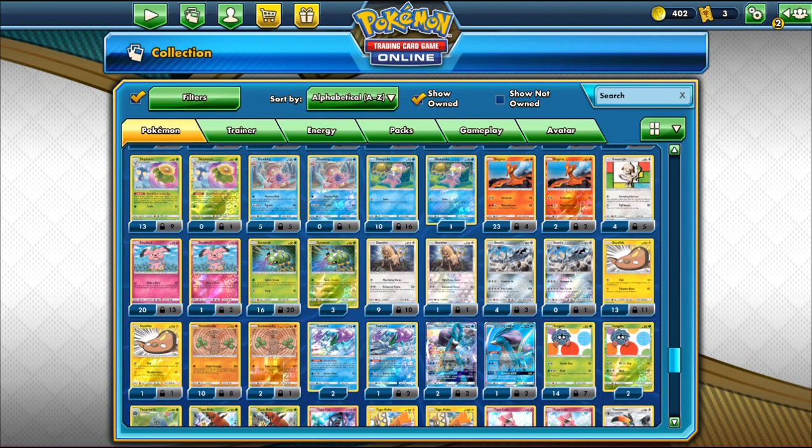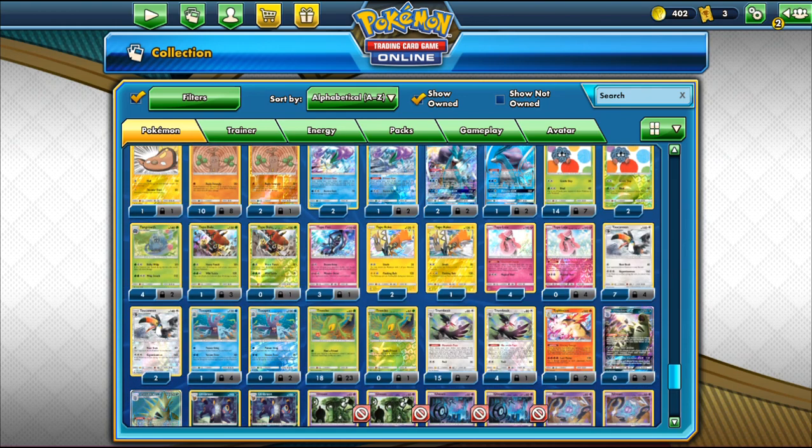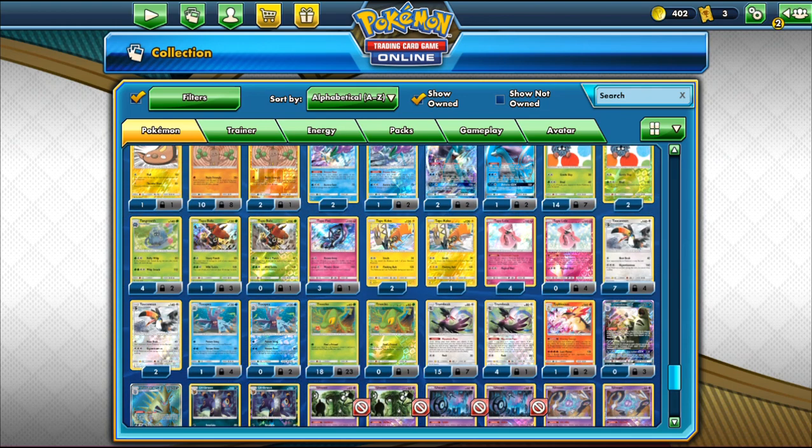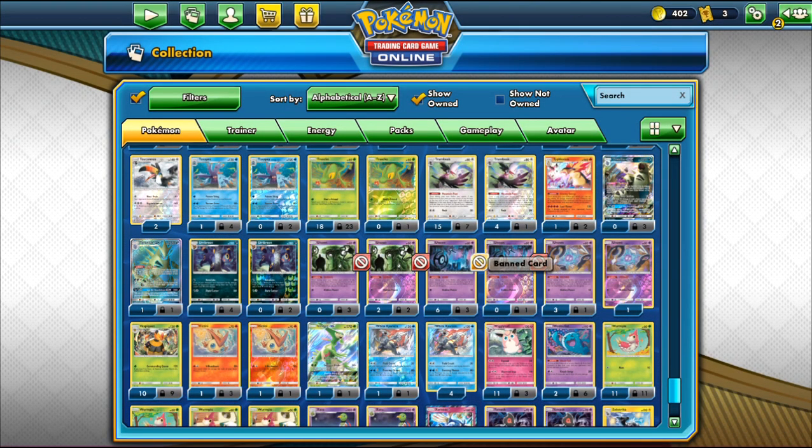Snubbull, yes, that's special. Suicune GX, not really. Tabulator Fairy Charms. Tabulator, no. Trumbeak. Mountain Pass. Griffin Lost Much GX. The top card was a support of the discard, but it didn't really matter because your goal is to get instant loss, which the ability does, so it doesn't really matter if you have that as well. So, Unknown Hand.